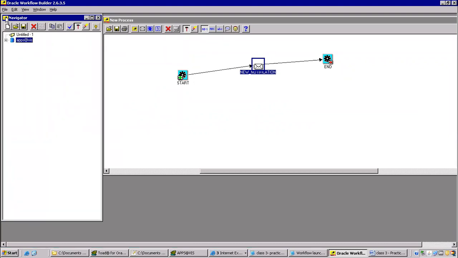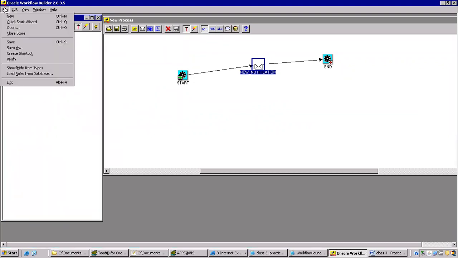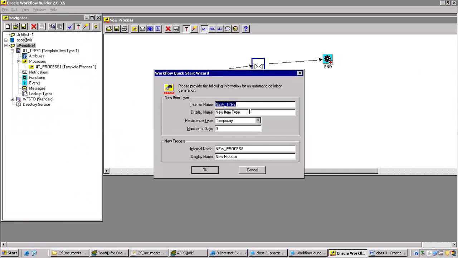Go to File, then Quick Start Wizard, and here instead of the internal name, better remove these underscores, make a habit like that. For example, double one. Item type, so 8 digits mandatory, that's why I've given.